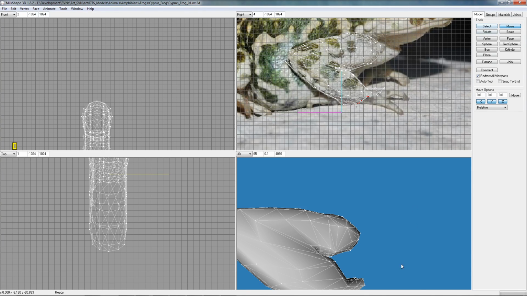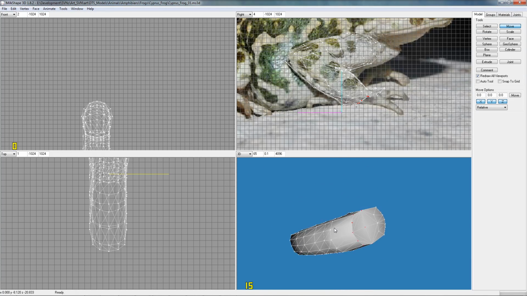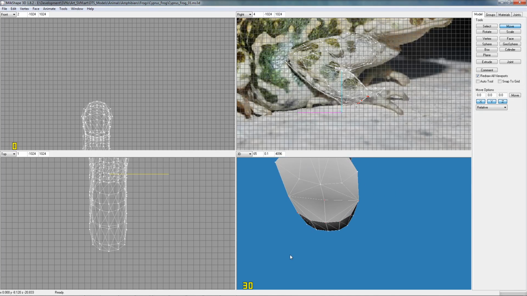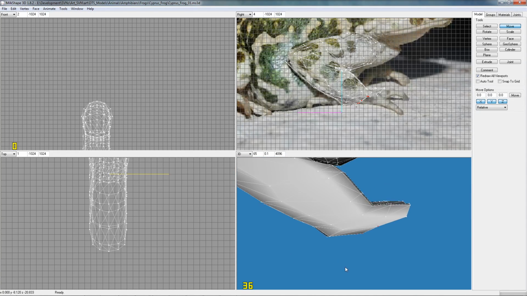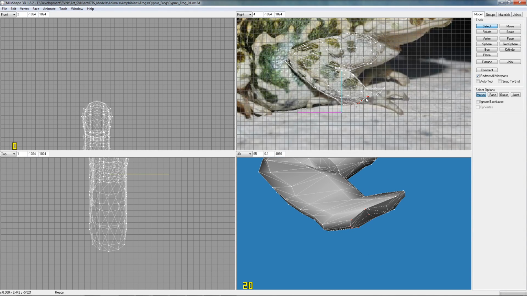Seems like you might want to move on the blue screen so that we can actually see what's going on. Okay, that's some of his foot.